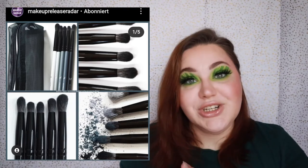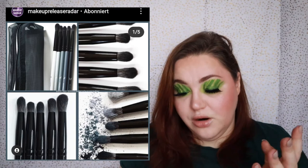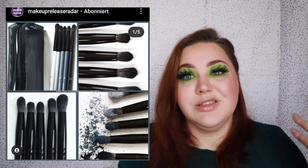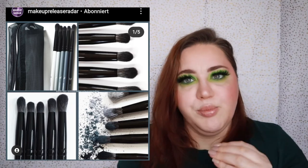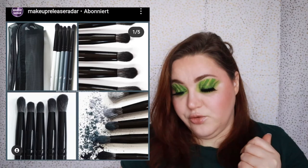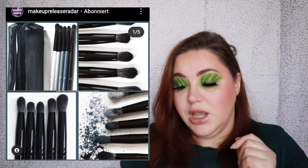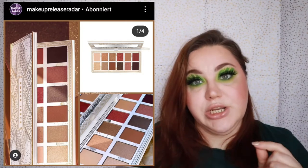Blend Bunny Cosmetics is releasing new brushes — they look so pretty, the ombré on the brushes is so damn cute. I love that these are just blending brushes. You know that feeling where you have a bundle and don't end up using all the brushes? This one is nice because it's just for blending. The bundle costs $32, which I think is a good price for five brushes. I'm also interested in their Splurge palette — the one with the neons and darks.